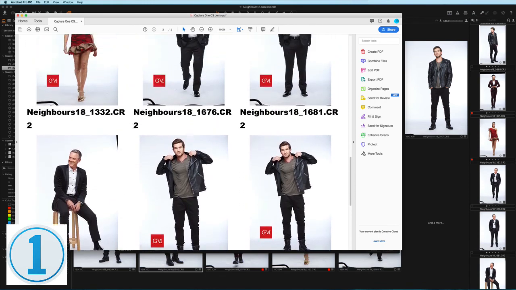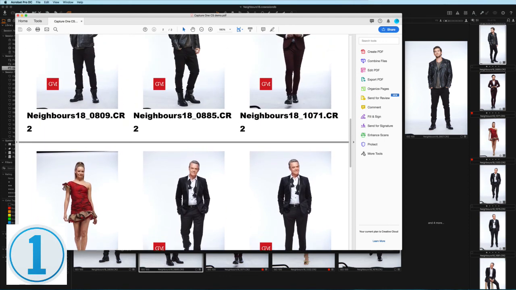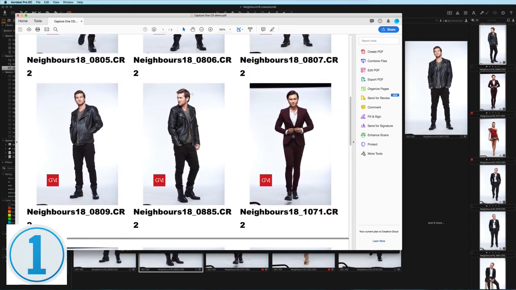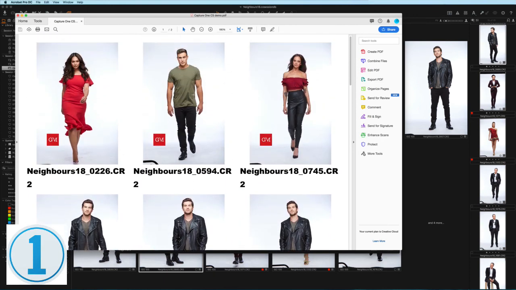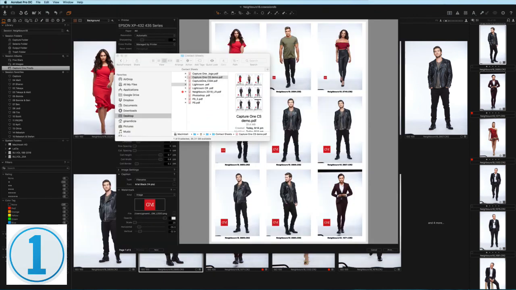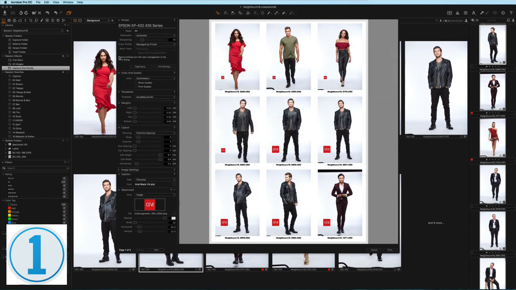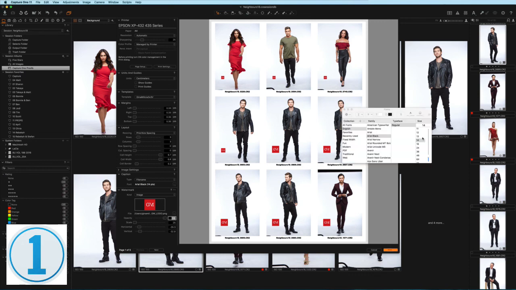And you can see that when I created my font size, it's just a little bit too large. So what I'm going to do is come back and reconfigure that so that it all fits. So my font size, 14 points, is too big for the images.